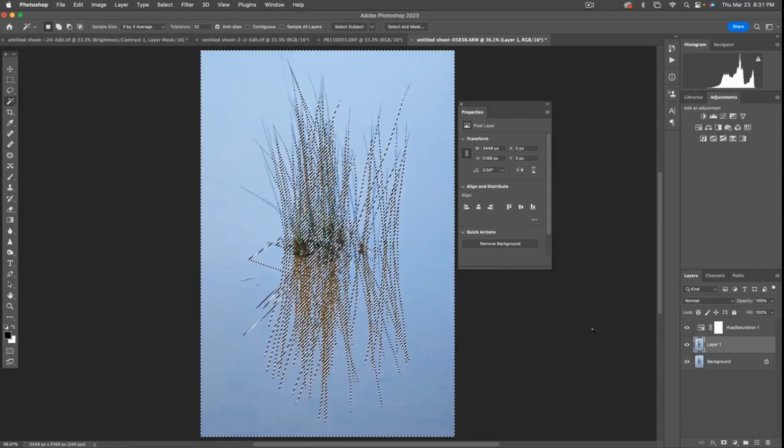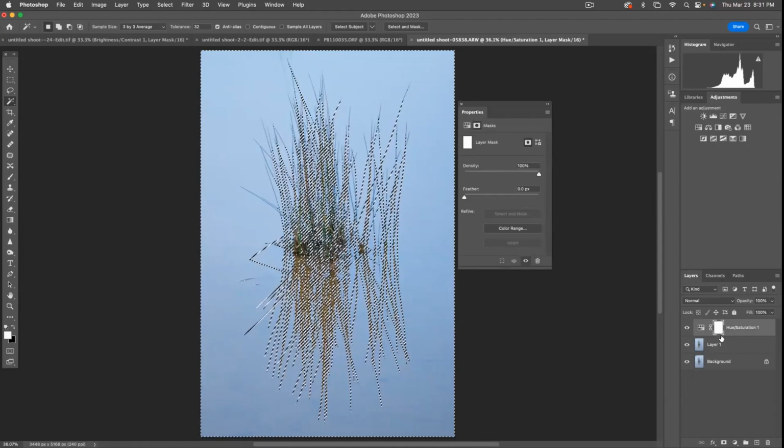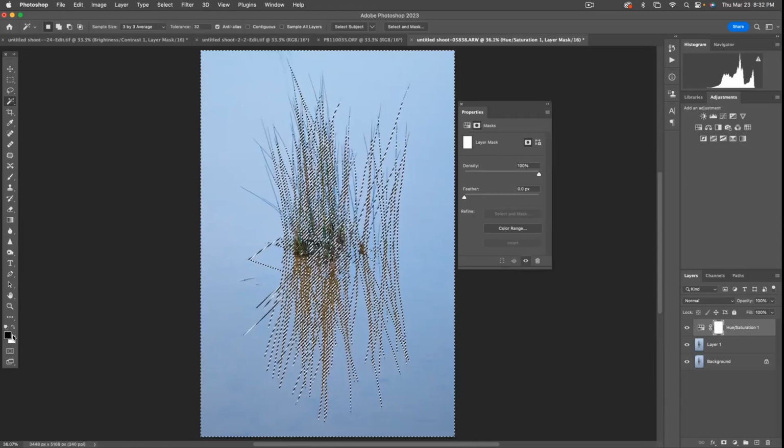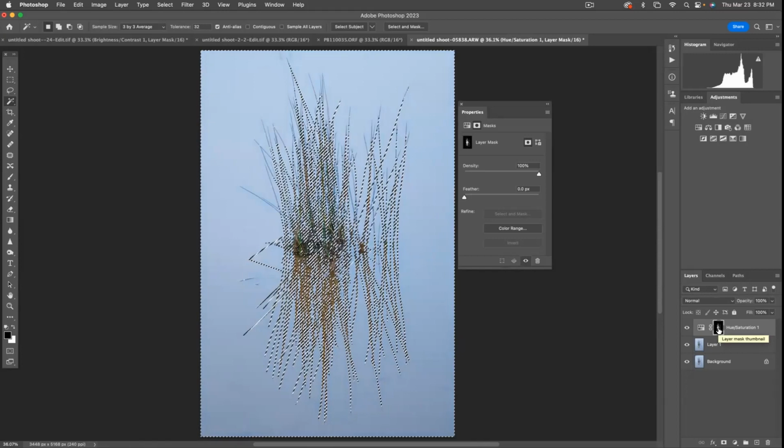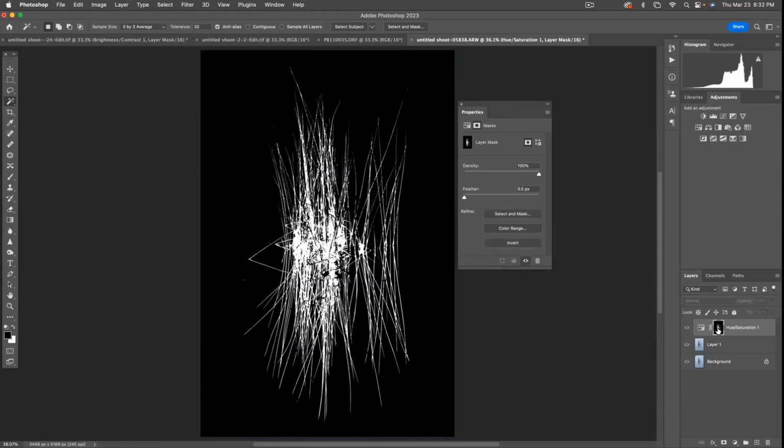So with that selected, if I click on here, actually I want the inverse of that, but just leave it here for now. I put X in the foreground, so it gives me black. You hit X, click on the mask, and Alt Delete will fill that mask with black. So if I deselect that and click on the mask with Alt, that's what we just ended up with, which, by the way, in itself is kind of a cool thing. And before you ask, can you use that as an image? The answer is yes, you can. You can actually make that your image. I don't want to, but you could.